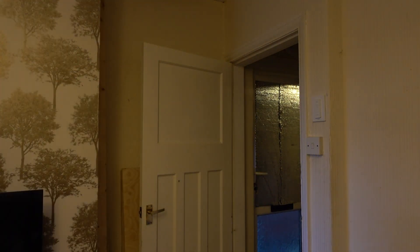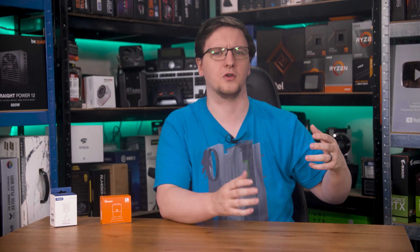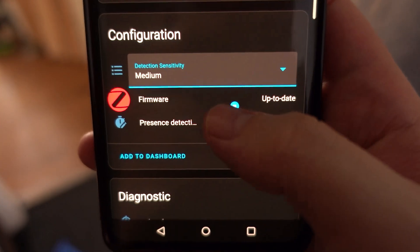There are a few benefits to this as well as some drawbacks. The benefits are pretty clear — there's basically no latency between it detecting motion and it reporting it, especially to something like Home Assistant, so it's much faster and generally more responsive. The other major benefit is that because it's detecting presence — really it's detecting even the movement of your chest from breathing — your lights shouldn't turn themselves off when you're sat watching TV. The drawbacks are mostly to do with false detections, as due to this being so sensitive, even something like a fan left on in the room or a gust of wind moving your curtains can be enough to trigger it. Luckily, most of these presence detection sensors offer sensitivity calibration, so you can normally tune that sort of thing out.